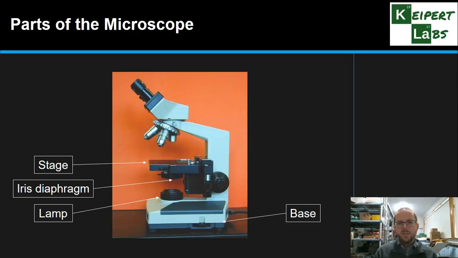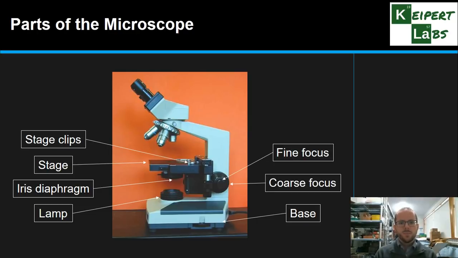The sample is placed on the stage, this flat bit here that's able to be moved up or down, and on some microscopes it can also be moved backwards and forwards or in other dimensions as well. Okay, in order to hold your sample still on the stage, we have what we call stage or slide clips. The microscope slide is a little piece of glass that we put our sample on, and we need to make sure that it's going to stay still, but we don't need to constantly hold it, so we can be hands-free or use our hands for other things when we're working the microscope. So the stage clips hold it still.